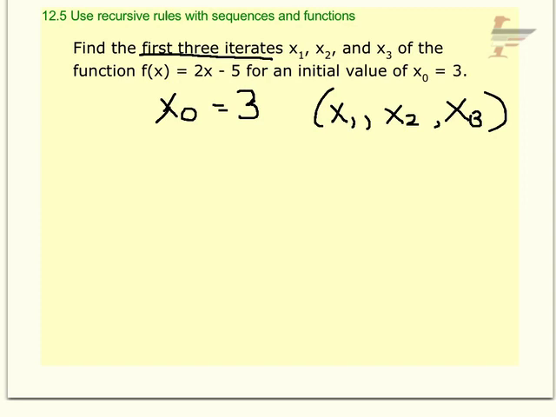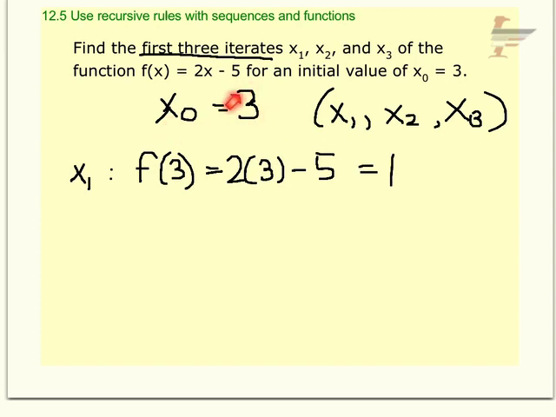So all you need to do to find x sub 1 is you take the function of x and you replace it with its previous term. So you don't actually put 1 in, so that's maybe different than what you would think. I'm going to do f of 3 and substitute 3 in for all of those x's. And of course, the math is easy. 6 minus 5 is 1. So again, my initial term was 3, and that's what I put in to find my next term, my first term.